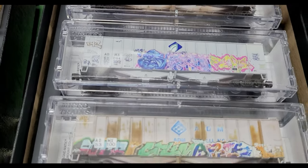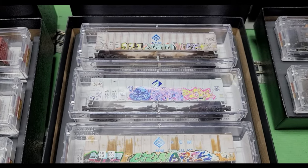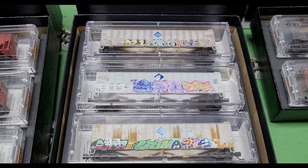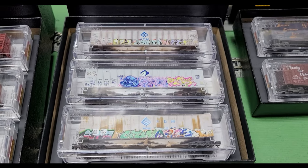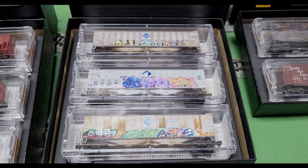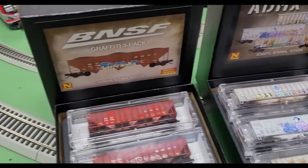As you can see, I have some really cool looking, interesting designs. These graffiti cars are actually selling really well. And I think it's because a lot of people like the things that are prototypical that you see on the railroad nowadays. And plus, to do something like this by yourself, it takes a tremendous amount of detail, especially for N-scale because it's so small. So these cars here sell for $89.95. So if you want something that looks like the real thing, come check those out.